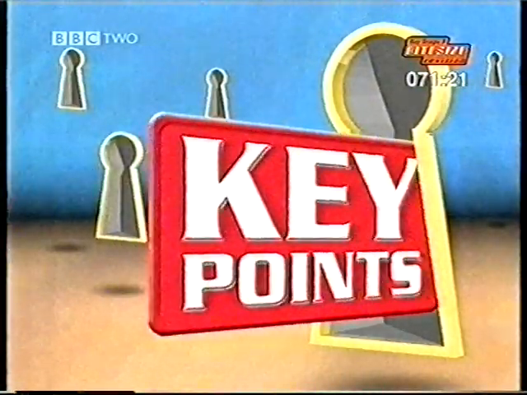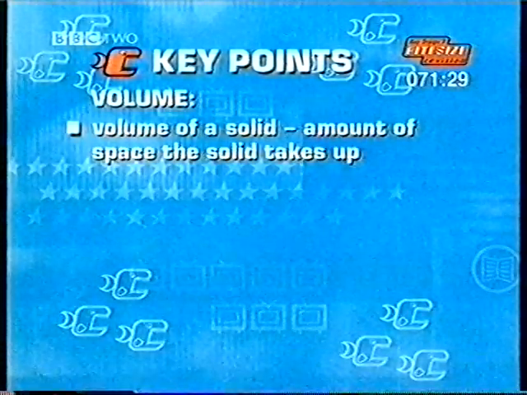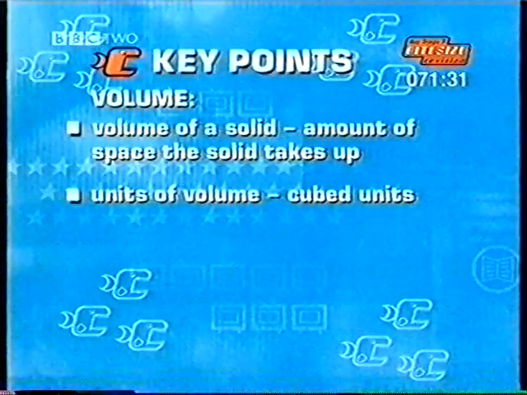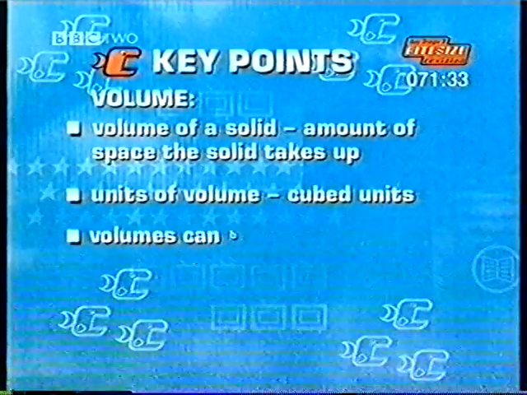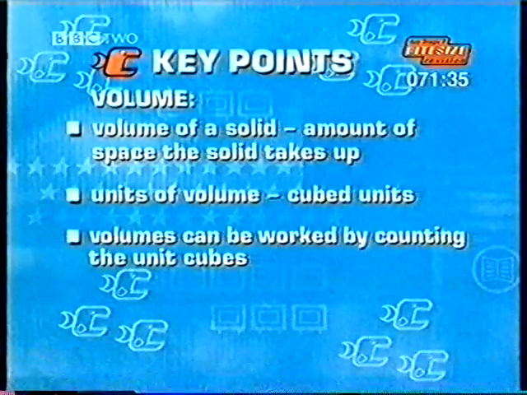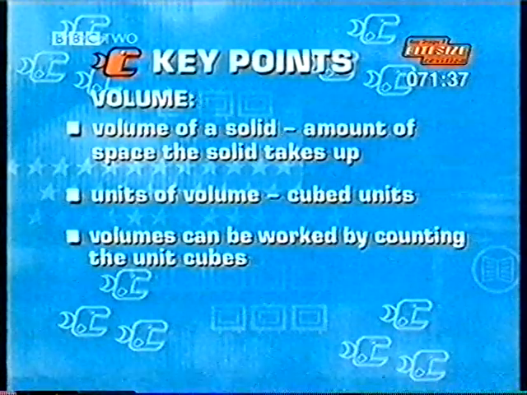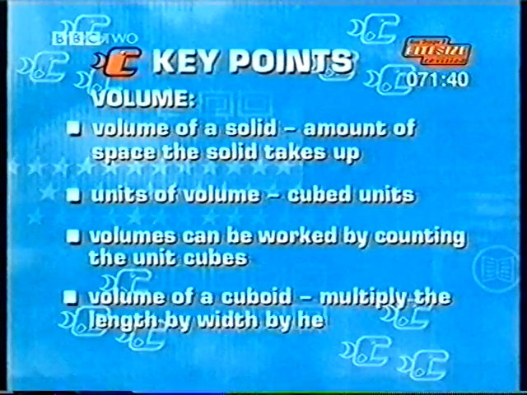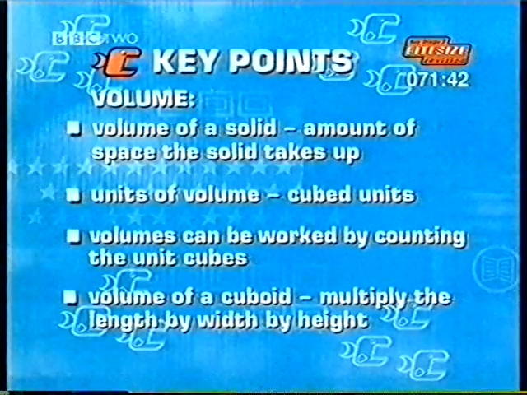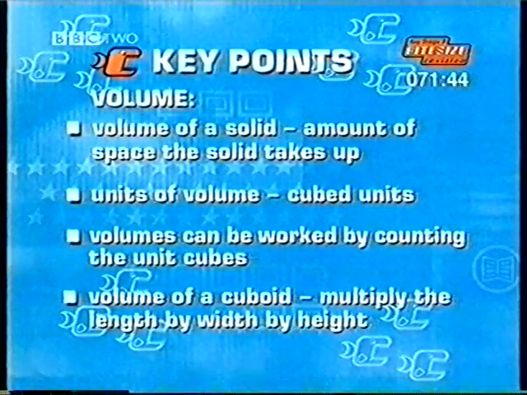Any other way, and the tanks would have fallen through the floor. Right, let's summarise now what we've just checked through. The volume of a solid is the amount of space the solid takes up. The units of volume are called cubed units. Volume can be worked out by simply counting the unit cubes. The volume of a cuboid can be found by multiplying the length by the width by the height.